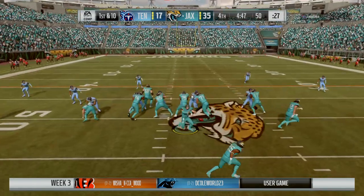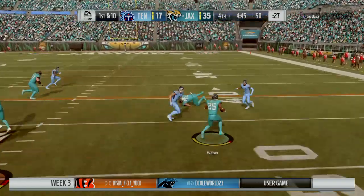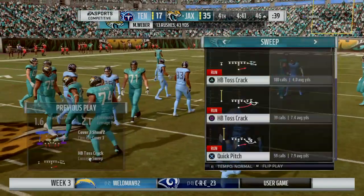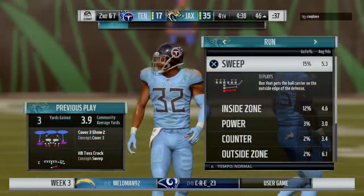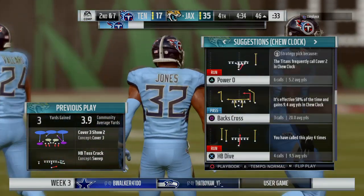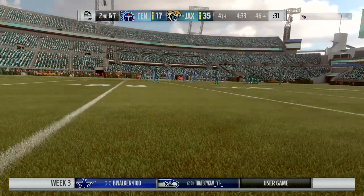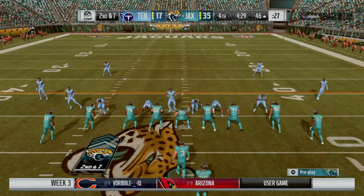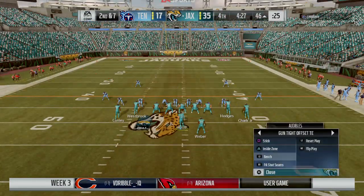Now they'll run it on the toss. And he's up over midfield and down into Tennessee territory. Give him 3 on first down. It'll set up a 2nd and 7. Bottom line, they want to keep this clock rolling, so they'll take that one right there. They just want to keep falling forward, and they won't put the onus on the big fellas up front in order to bring this one home.